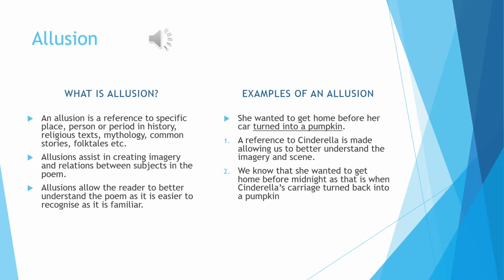If I had to say to you, oh wow, you're a real Einstein, I'm saying that you're really clever because we know that Einstein is a very clever man or was a very clever man. So therefore we are alluding to the idea, hence the phrase allusion, that you are a very clever person by referring to you as Einstein. You aren't actually Einstein himself, but you share similar characteristics with Einstein. So I have enhanced the imagery by alluding to the idea, or creating allusion. Now you, the reader, or you, the listener, better understands what I'm trying to convey.